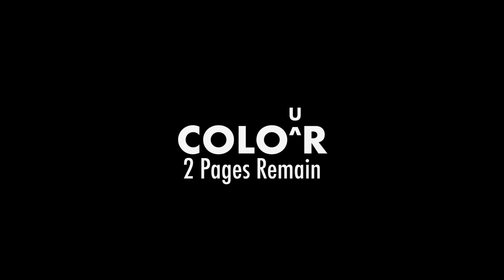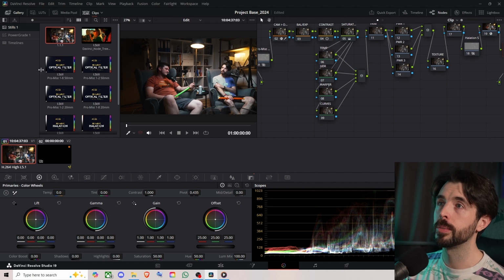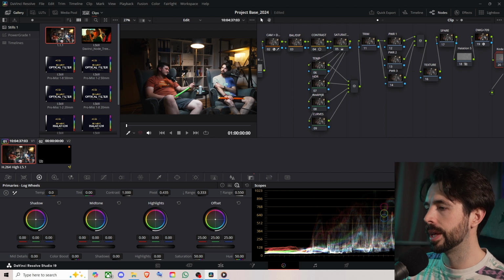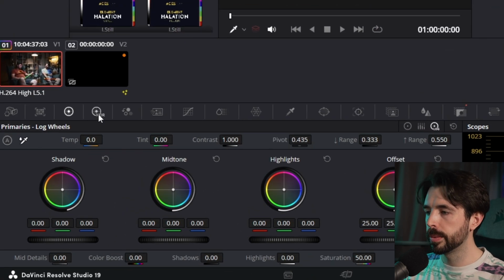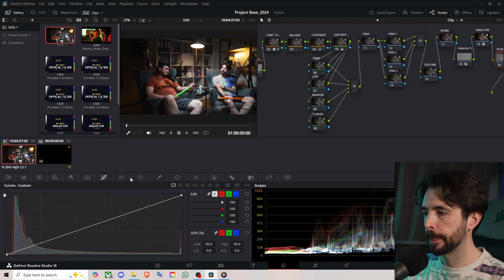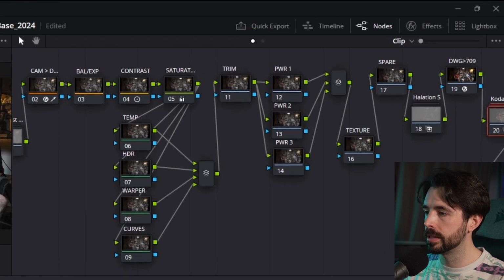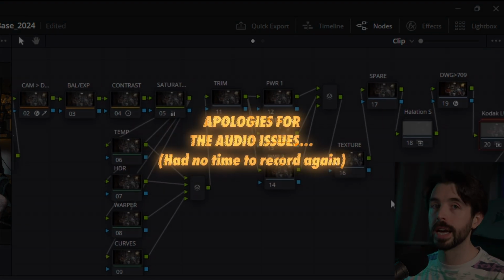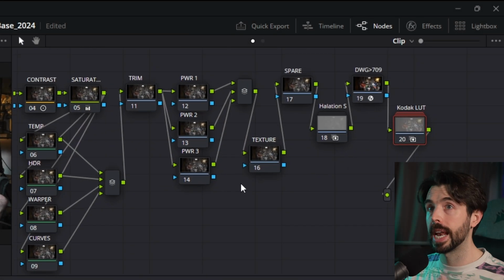Awesome. Now the color page is the main reason why so many editors love this software. The color page lets you enhance the mood and tone of your footage with powerful tools like color wheels, scopes, and LUTs. And again, it works in a node-based system up here where you can build your look running through the nodes, and the amount you can do to fine-tune your look is astounding. There will be a deep dive coming on this soon because I really like this page.